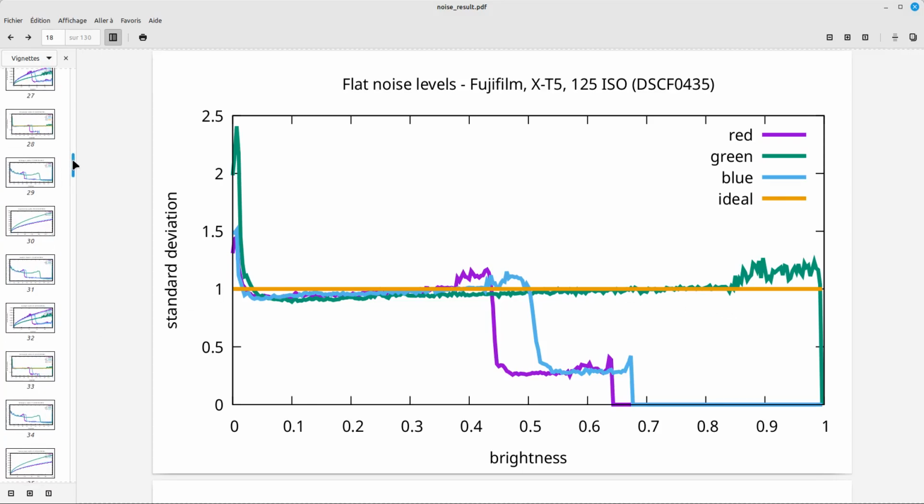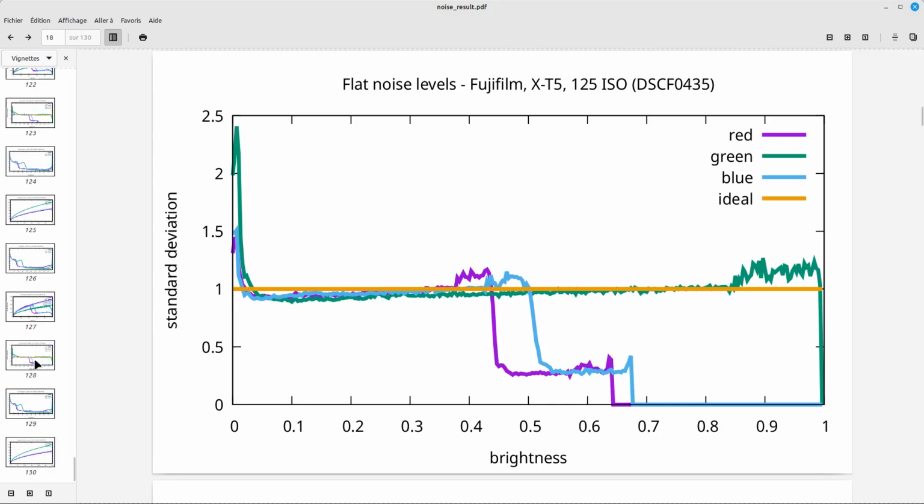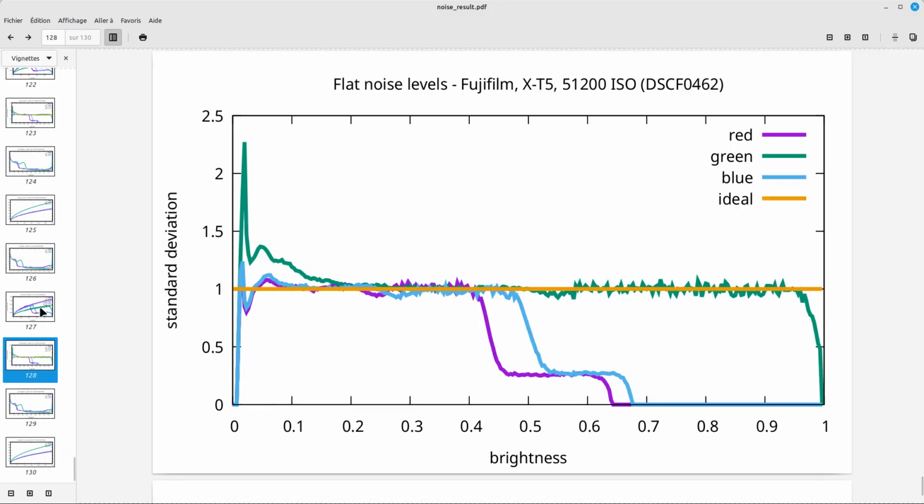I'll go on with high ISO values. Of course, I check all the curves when I check a profile, but I want to show you what happens on high ISO values. You can see that we get this kind of trend in the shadows. It's typical in high ISO values. And you can even have a kind of slope on the curve all along the curve, and that is quite expected.